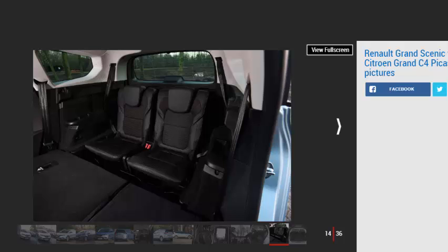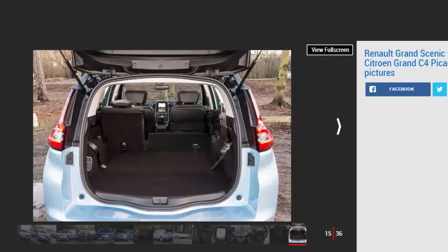Dynamic SNAV trim gets a standard 8.7-inch portrait-style touchscreen, which also controls the seat folding mechanism, with SatNav featuring TomTom Live services, DAB radio, and Bluetooth all fitted as part of Renault's R-Link 2 infotainment system. It's a slick-looking unit, but can be tricky to use on the go. Thankfully, there is a range of apps available to make the car easier to get on with.